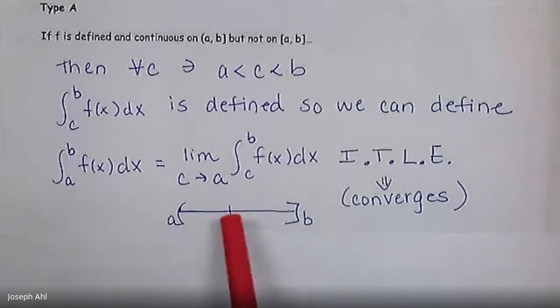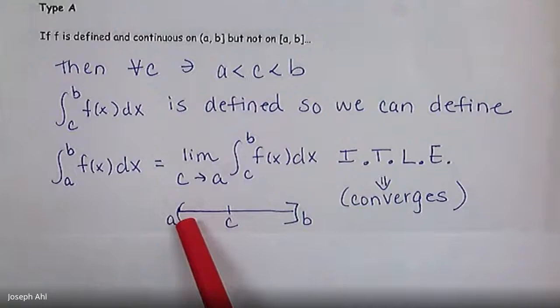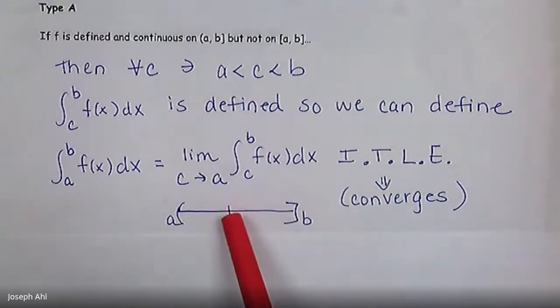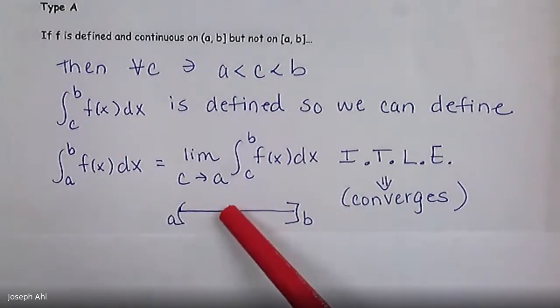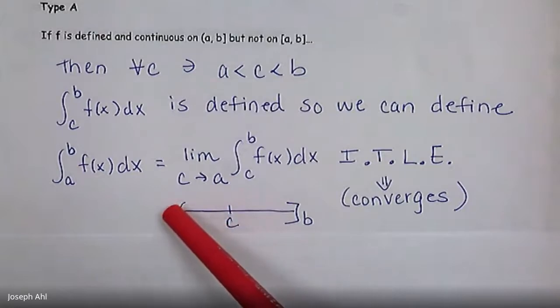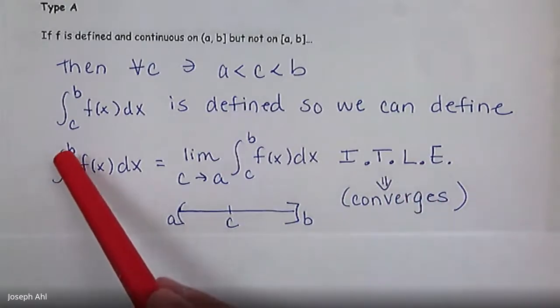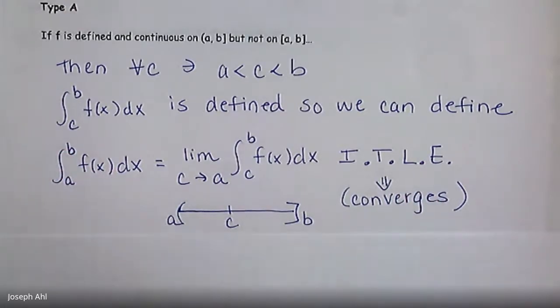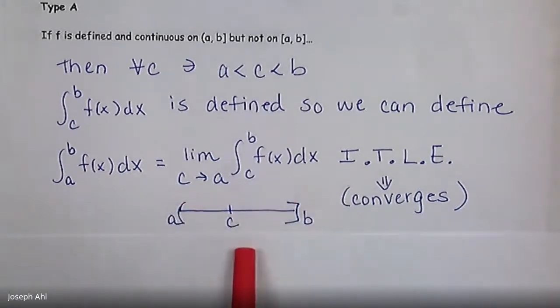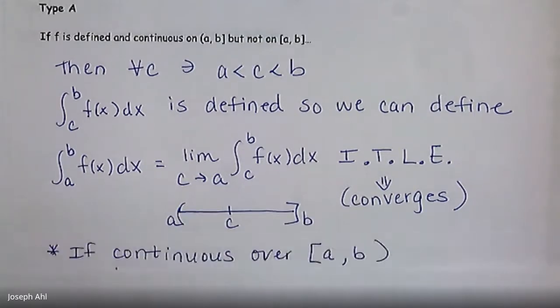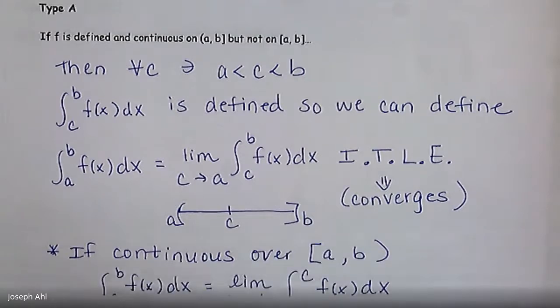Okay, and here's just a quick visual: it's an open-ended interval at a, closed at b. We're going to pick some value c such that if we take the limit as c approaches a, and that limit exists, then that would be the integral from a to b of f of x dx. And hopefully even this small number-line-ish visual helps to make some sense of that statement there.